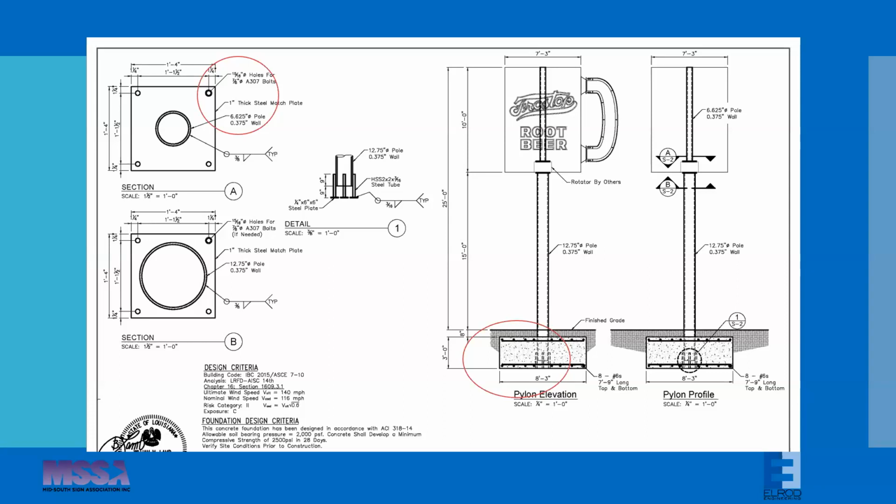In the lower right corner, you can see the rebar and the way it's laid out, evenly spaced, and the sizing and the number of the rebar. Obviously, you want to follow that. It's not circled, but if you look at detail 1 in the middle, you can see the pipe with what I call feet on the bottom of the pipe. There are different ways to support the pole off the bottom of the foundation. But what's important to know is that if the pole is just put on the bottom of the foundation, the weight of the pole will press through into the soil that underlies the concrete.